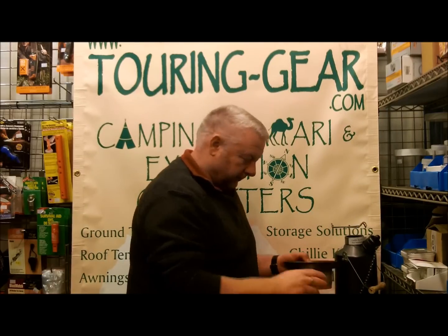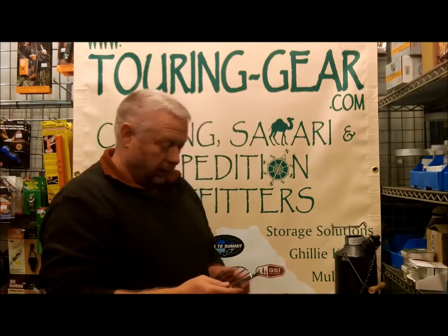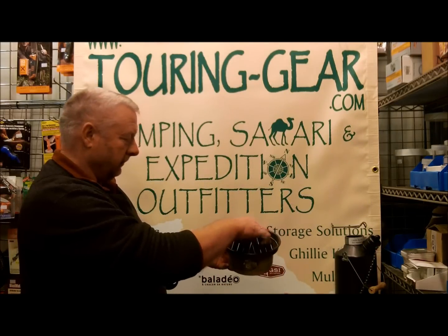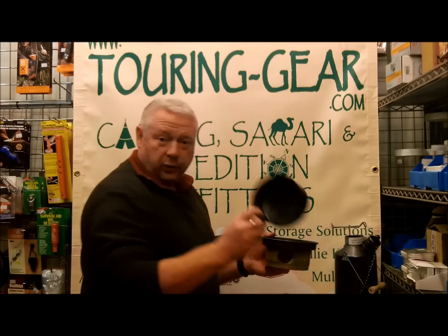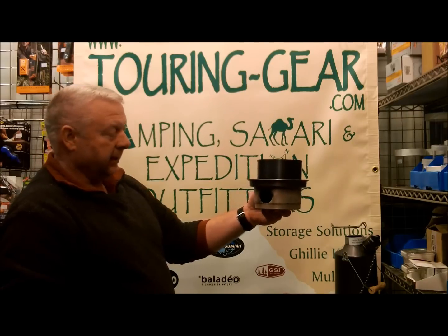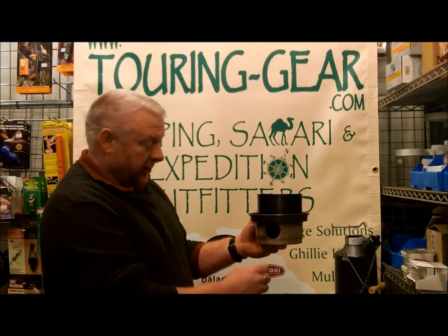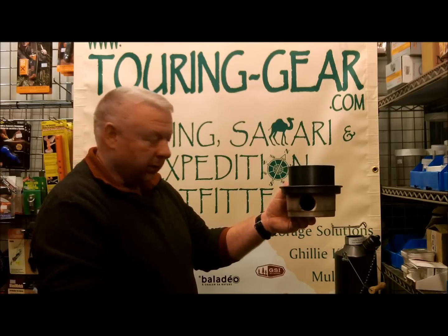The other way of doing it — this is the fire pit. Part of the cook kit that you get comes with these two semi-circular pieces of chrome grid. These sit into the fire base like so. And the other way of using the cook kit — this is the large version — this will sit on top of there and gives you more direct heat to the flame. You obviously can't use the kettle at the same time. Let's assume that you've warmed your water and you've got a nice fire in there still or you've stoked the fire up, so you've got the large pot going and you're warming through your baked beans or your soup or whichever.